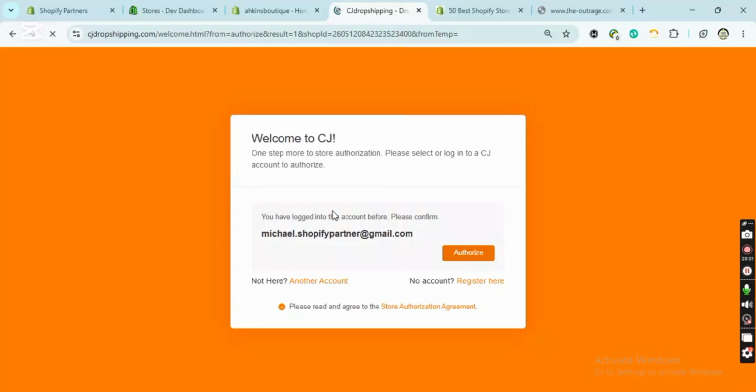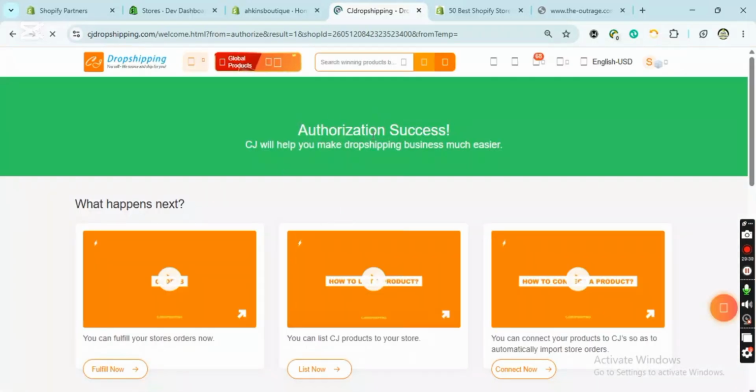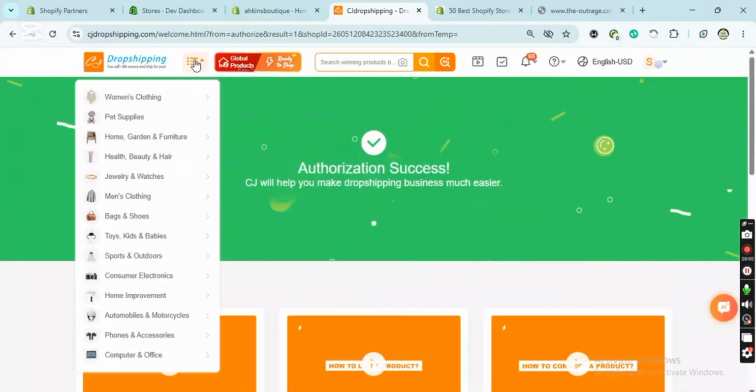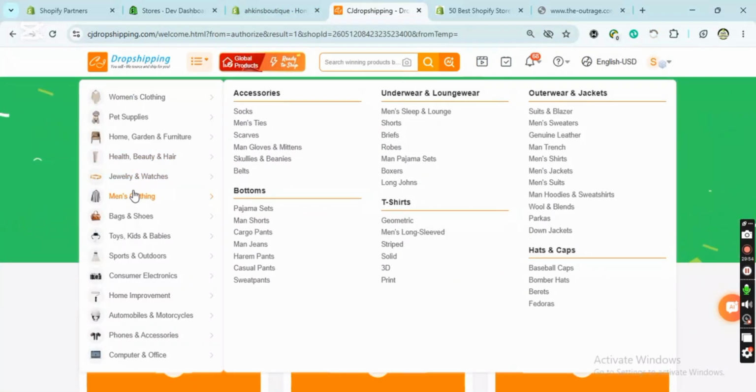Authorize and confirm. So wait for the page to load. Now it says authorization success. Now previously we didn't get this message, so that's why we need to do it again.